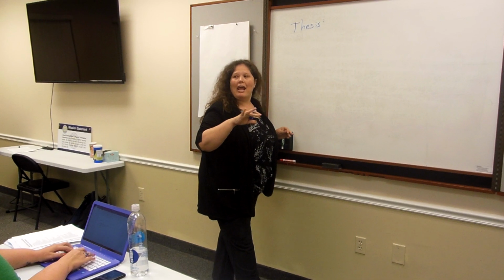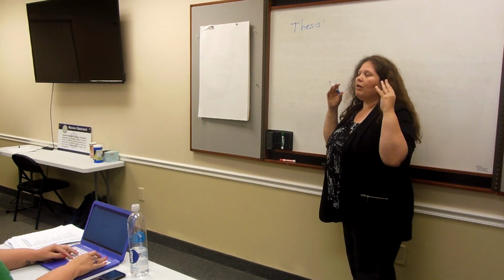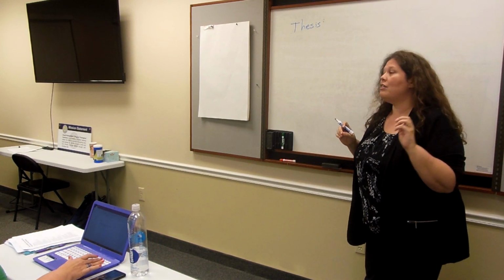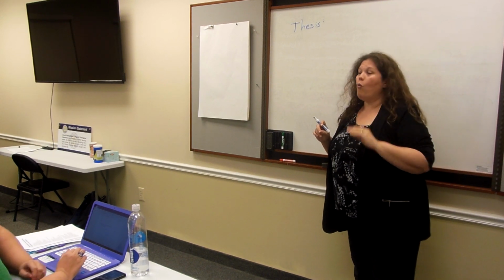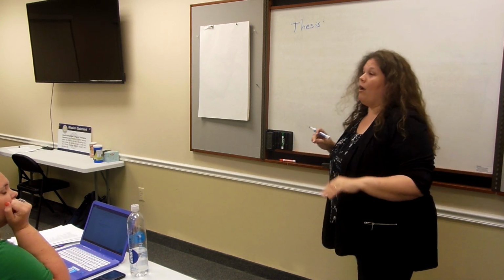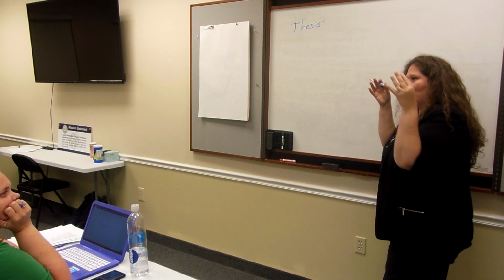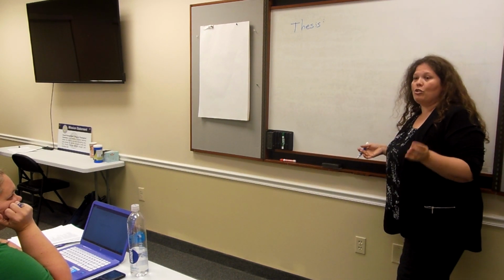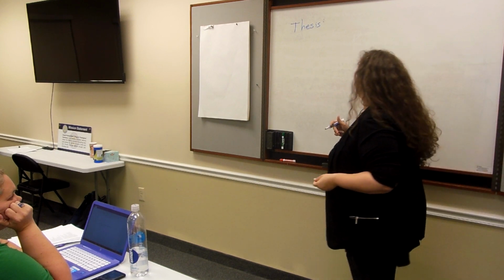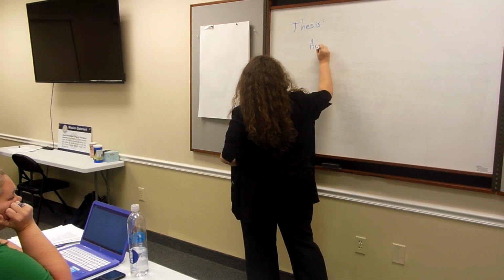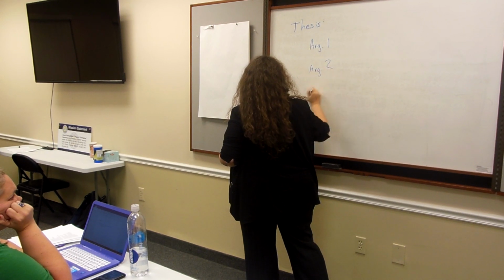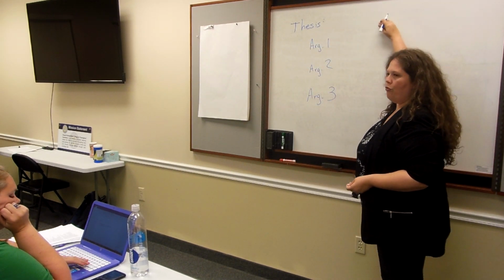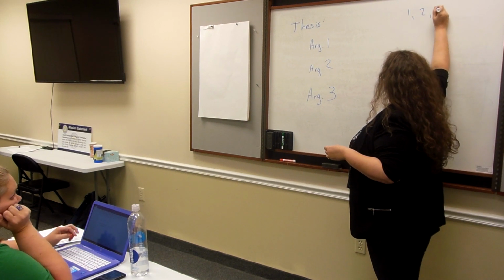Now, it doesn't have to be 3, although the human brain accepts things in numbers of 3. That's why most of your pastors keep it to 3 points. All of a sudden, you have the pastor who has 7 points, and you walk out and you can't remember the first 4. Why? Because he gave you too much. He needs to clump them better into groups of 3. Can you have 2? You can. Can you have 4? You can. You get to 7, rearrange it so that you're clumping things carefully together. So you're going to have argument 1, argument 2, and argument 3. So the thesis is going to be what you want to prove by 1, 2, and 3.